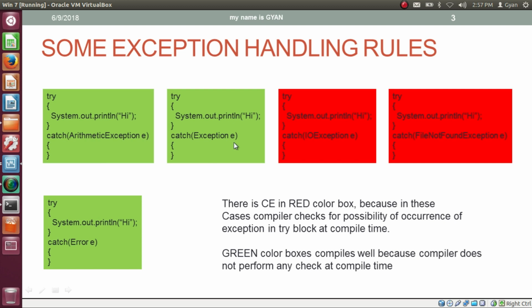For a similar reason in this case also the compiler does not generate any error, because Exception itself is a partially checked exception, and in this case Error is an unchecked exception. So there is a compile time error in the red colored boxes because in these cases the compiler checks for the possibility of occurrence of an exception in the try block at compile time. The green colored boxes compile well because the compiler does not perform any check at compile time.